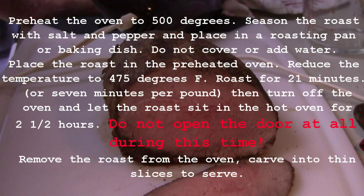Okay, this is not the end of the video. There's going to be more after this on the second part of the meal, but that gives you time to stop the video here and write these instructions down if you want. And after that, we'll go on to part two. We'll complete the meal.